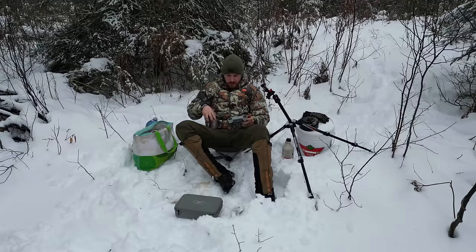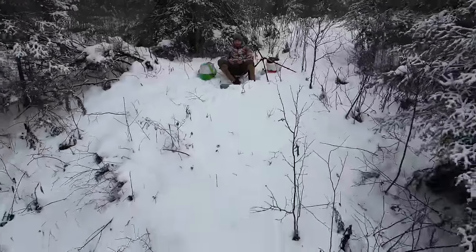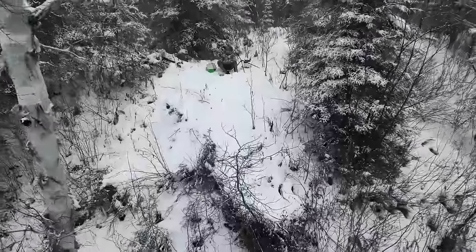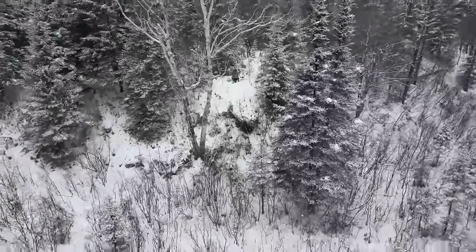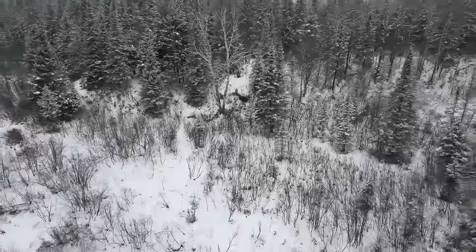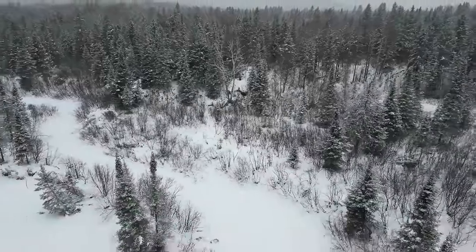This property, the first night I slept out on it, there were wolves howling up the river. It's the first time I'd ever heard a wolf pack. They weren't dogs, they weren't coyotes, they were wolves. The maple syrup that I was using is produced by a fellow who I've met up here. His maple tree forest is on a mountain called Wolf Mountain. So I'm like, your maple syrup is harvested from a place called Wolf Mountain. He's like, yes. I'm like, dude, I got to buy some of your maple syrup. So I'm drinking about 20% Wolf Mountain maple syrup, 80% coffee.